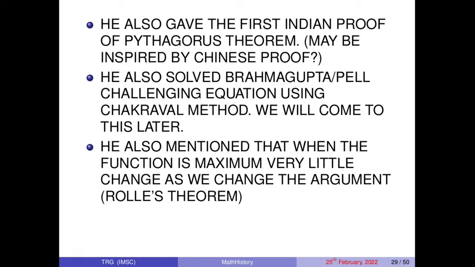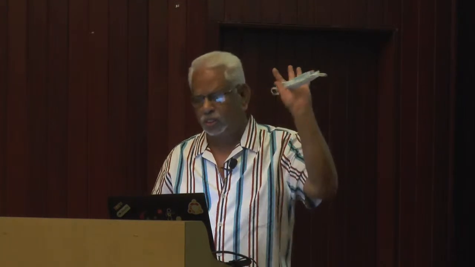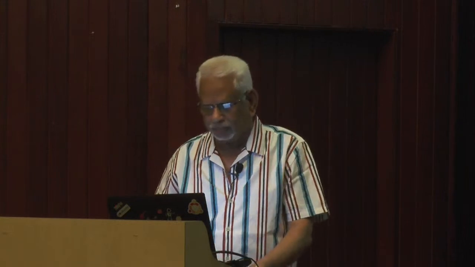He was also aware that if a function is at a point where it is maximum, nothing changes when you move. Okay? It's actually f prime is equal to 0, which is called Rolle's theorem. He was aware of it. So very interesting because of many of these things which he was able to do. Bhaskara too I consider as an extraordinary person at that time.